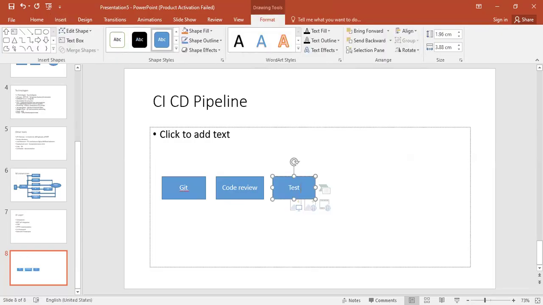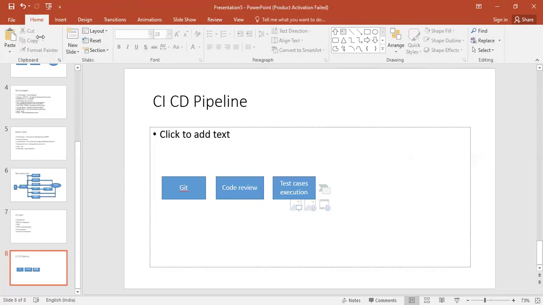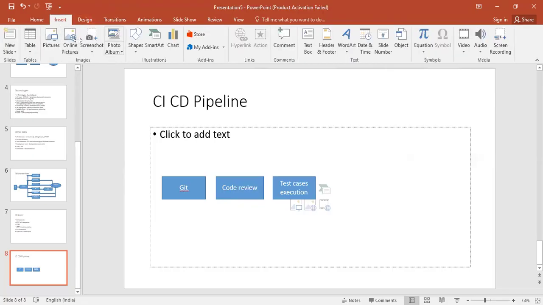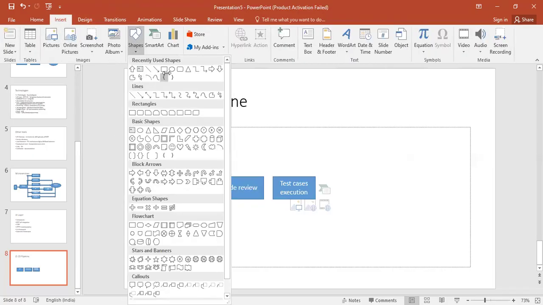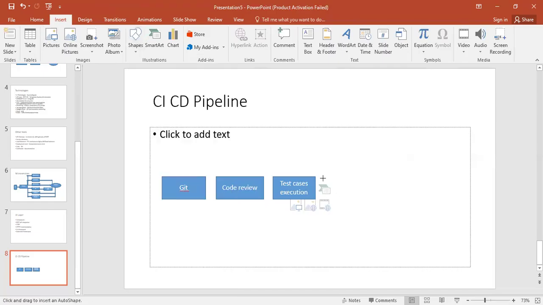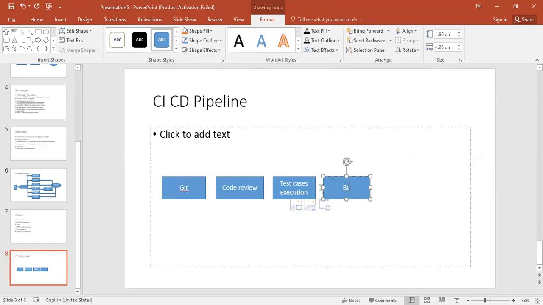Test cases execution, correct? Build, is this a Gradle or Maven? Or if you have some other tools or other technologies you can use, right?